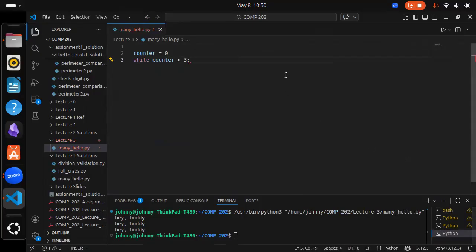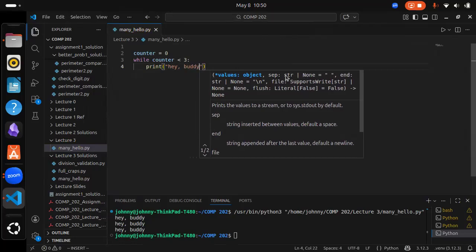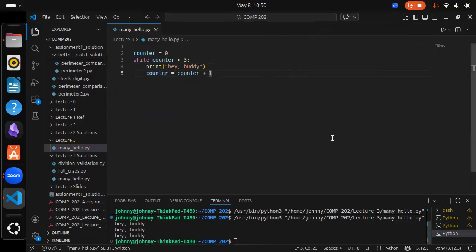We will print our greeting string. And then we'll update our counter variable: counter equals counter plus 1. Now, if we run this, you'll see that it's done exactly the same thing that we did before.